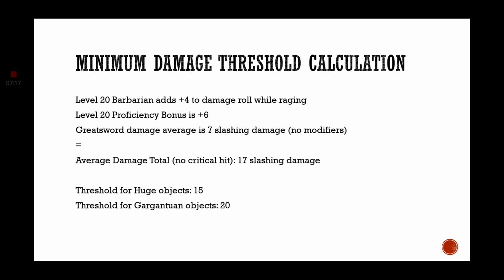So using this example, we can calculate that a huge object would have a damage threshold of 15 roughly, while a gargantuan object would have a damage threshold of 20.